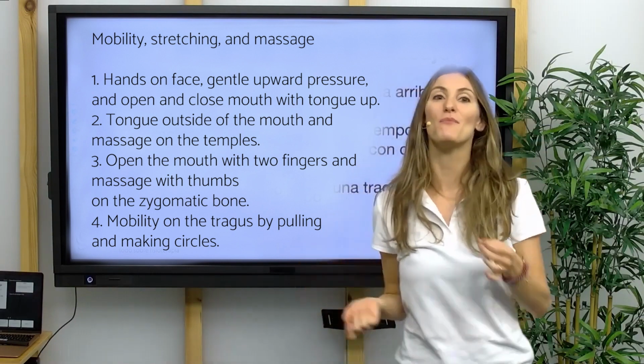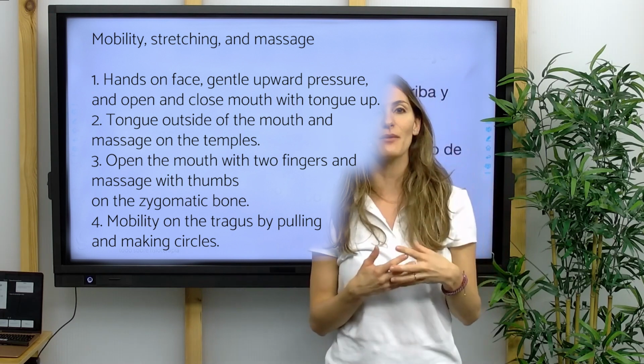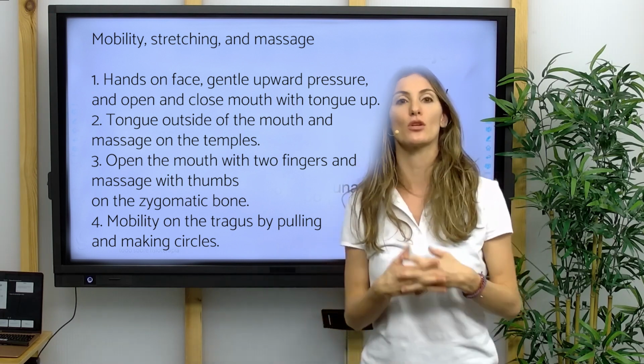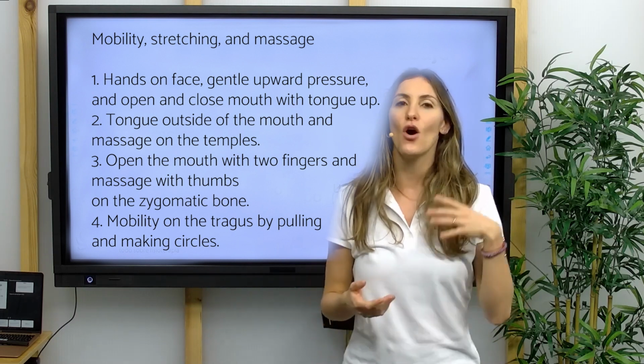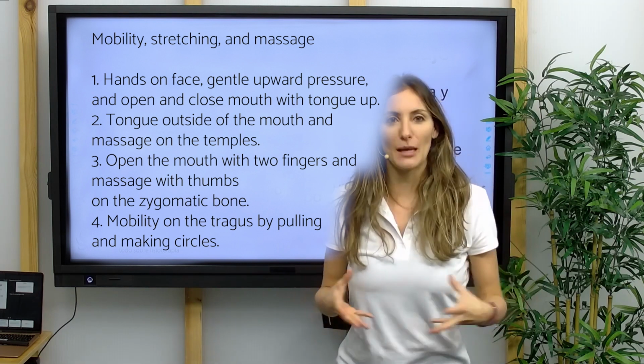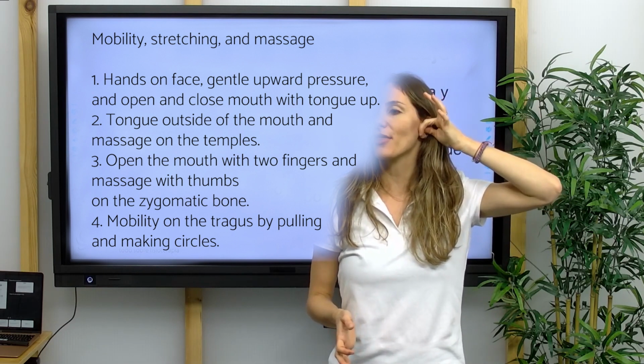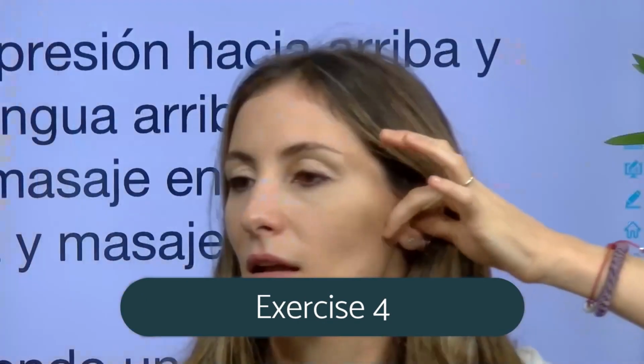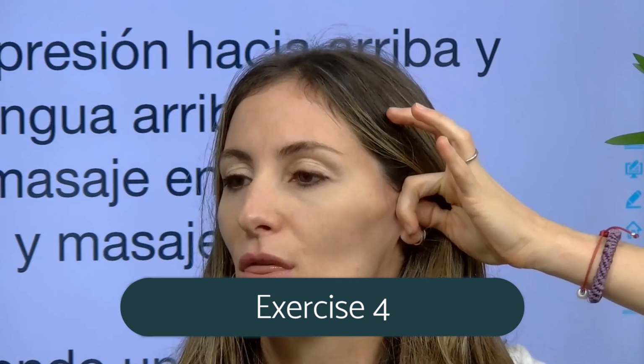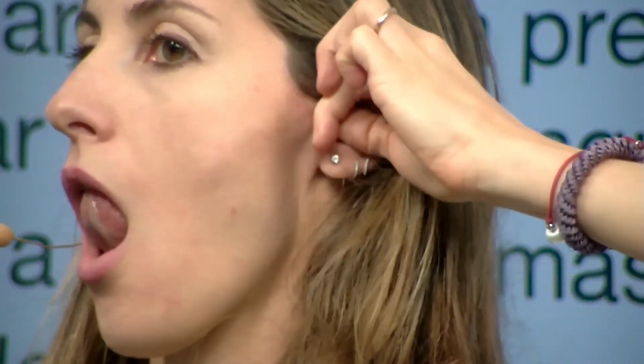Next exercise, and finally, we're going to mobilize this tragus area, which will greatly relieve us in cases of arthritis, even subluxations, or for example, in tinnitus or ringing in the ear, or that sensation of blockage. So, we go to the tragus area on both sides, and from here we're going to make circles. We pull, hold on to the tragus, pull and make circles without losing that traction, and from here we can open and close the mouth with the tongue up, behind the teeth. We will do this for 1 minute.